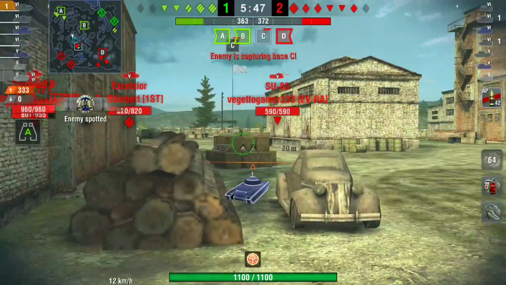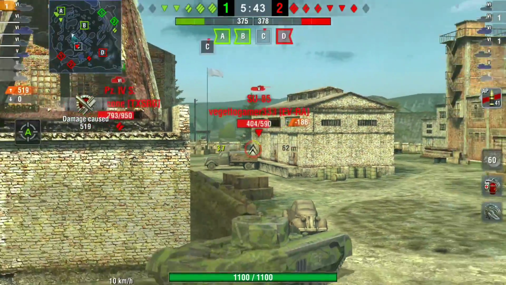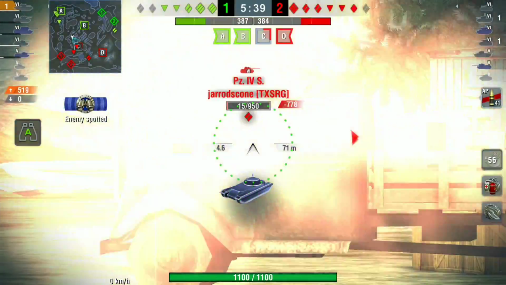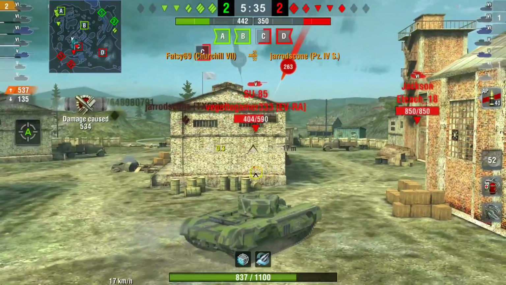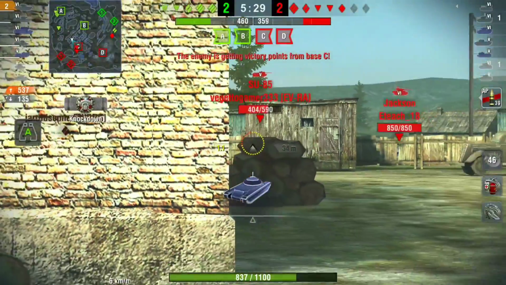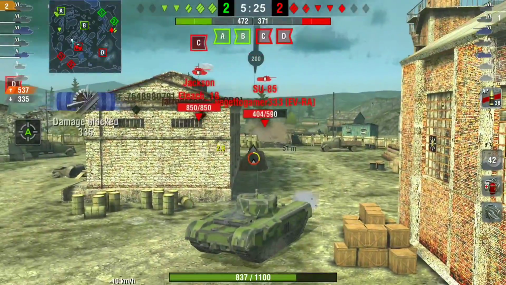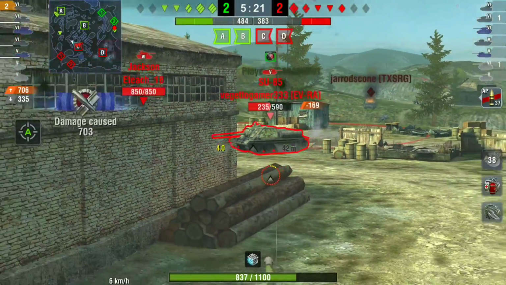And now the enemy are capping base C, which is perfect for me, because that is exactly where I am. And there is the SU-85. We take out the Panzer 4S, which I really wanted to take out, because he's probably the best tank in tier 6. Definitely one of the best tanks in tier 6. So we do take him out, and we do bring it down to a 5-on-5. And you can see we are getting bounces even from this SU-85.